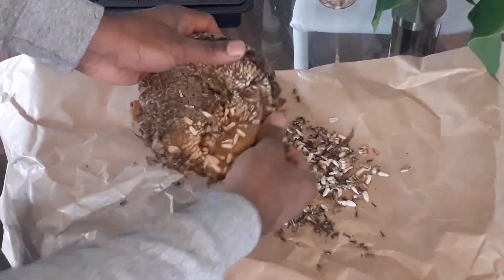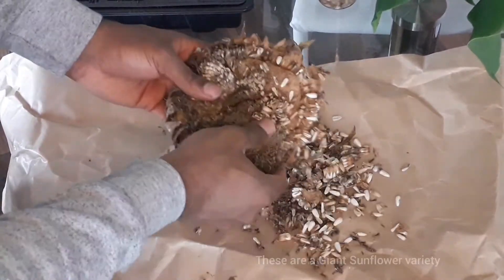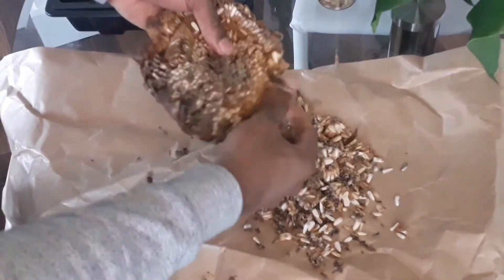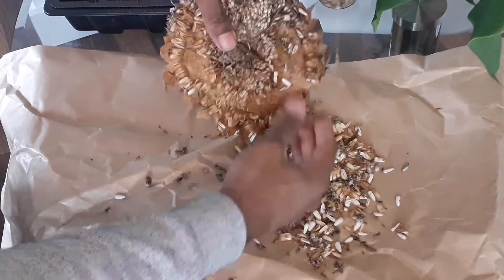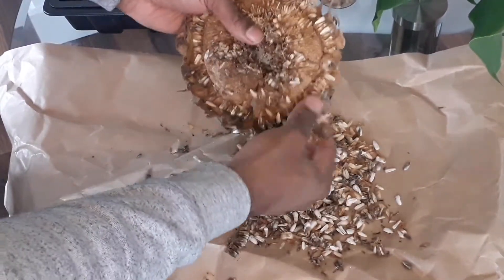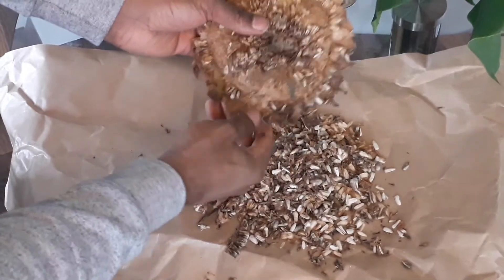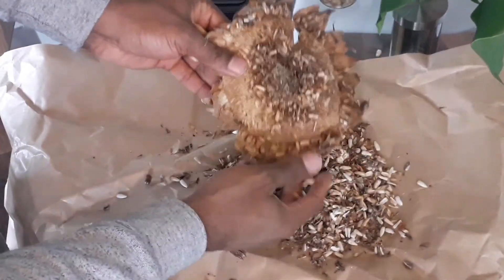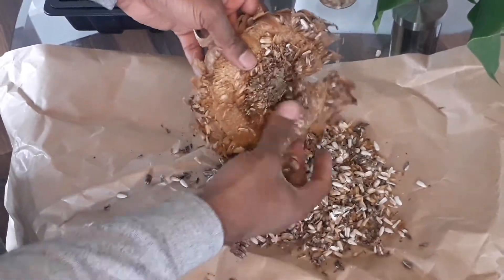The seeds vary in color depending on the variety. They have great nutritional value so you can use them in salads or you could even start your own microgreens. Birds go absolutely wild for them, or you can just do what I do — overwinter the flower head and then you've got your own seeds for the next season.